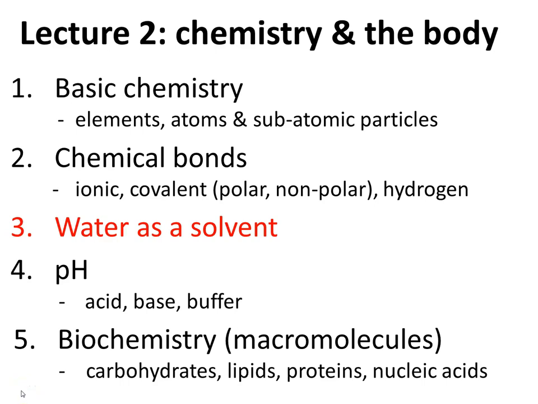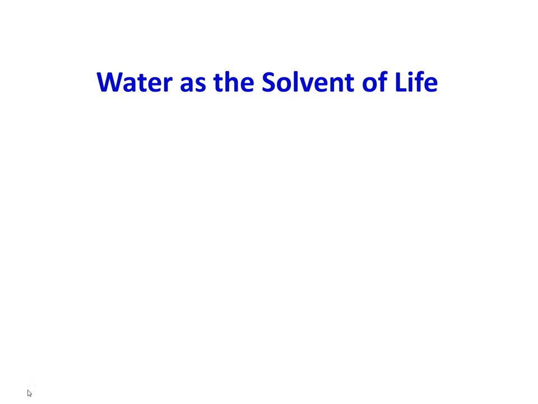This next lecture is part 3 of Chemistry in the Body, and we are halfway through this lecture where we will review water as a solvent. Water is the solvent of life. Now, solvents have the ability to dissolve other substances, and in humans and other living organisms, we need small molecules such as sugars or oxygen to be dissolved in water first before they can be taken up into our bodies.